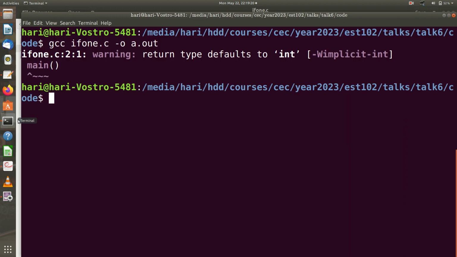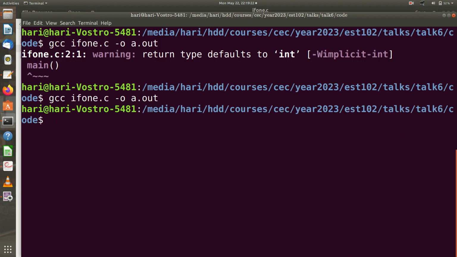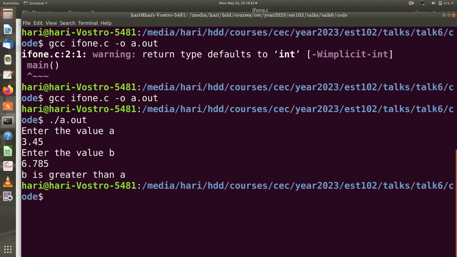I will run the code again. So I will run the executable a.out. I say 3.45, then the value of b I say 6.785. Now it prints the statement b is greater than a, because that is true.